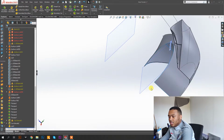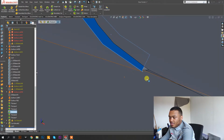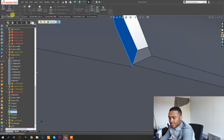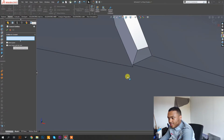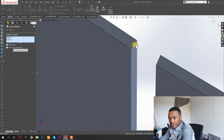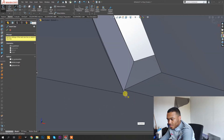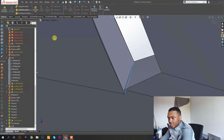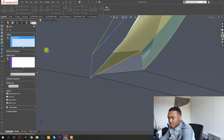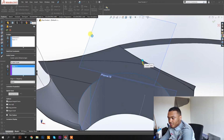Okay, so now the only thing to do is to merge these ones, but you can see that this body panel has some sort of caving in it because these aren't perfectly aligned with each other. So what you can do is just 3D sketch, convert entities. That doesn't work, but then you can select these lines separately and still use the convert entities tool, and then draw a straight line from this point to this point right here, and then also loft base, and just select the sketch, and then select the surface. Use this line right here as a guideline because those are connected properly, and then if everything goes correctly, it should be fine, and it is.